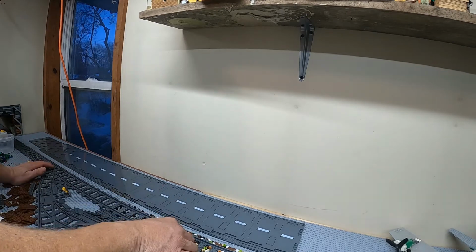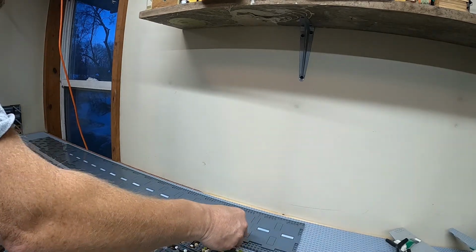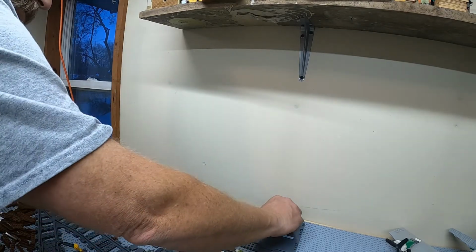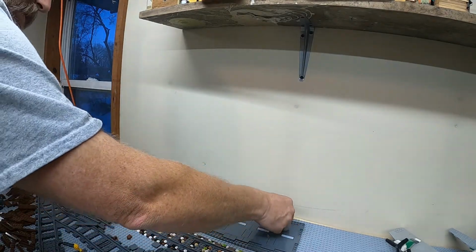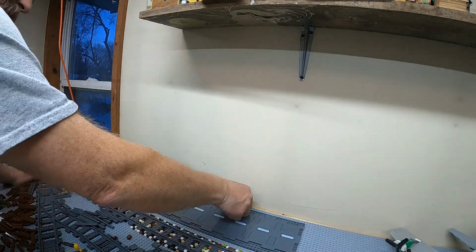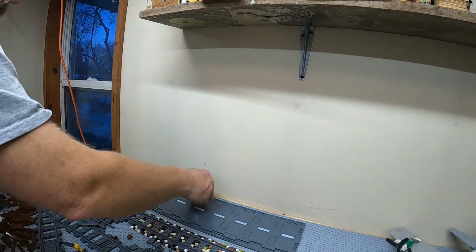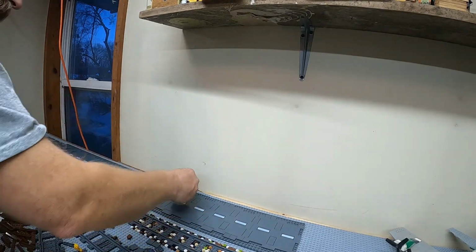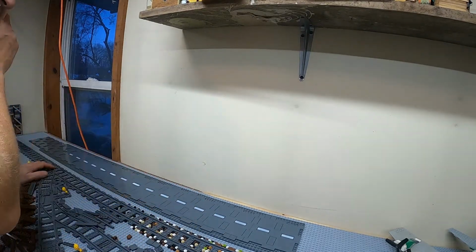So Lego, I don't know. I guess I start with the new road system and have at it. It doesn't bother me. I know it probably bothers some people. I'll make it work. Don't have a choice. Can't buy the old road plates anymore, right?